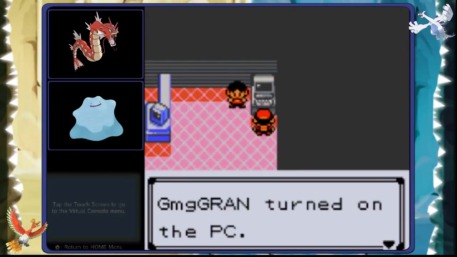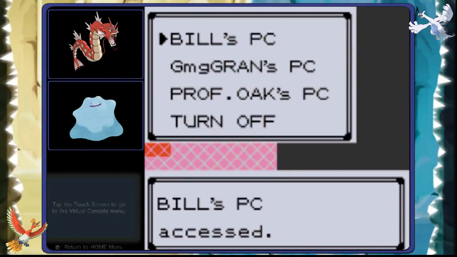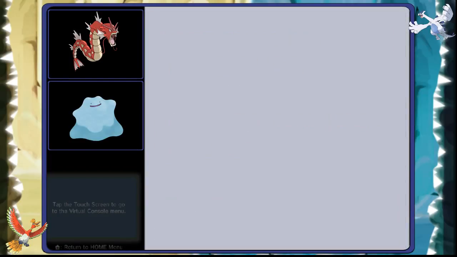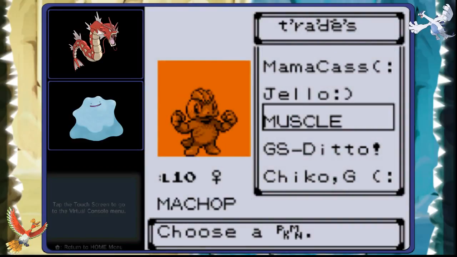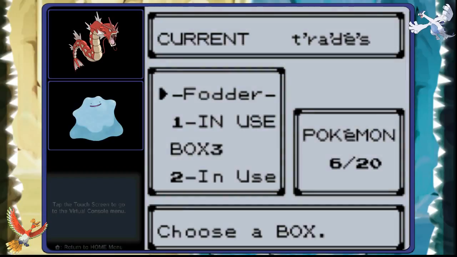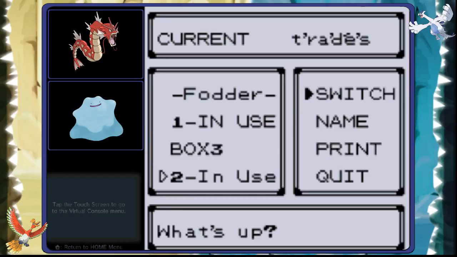I've got to figure out which box my cut Pokemon is in. Alright, where are we? Alright, these are not the Pokemon I want. It's probably in this one.